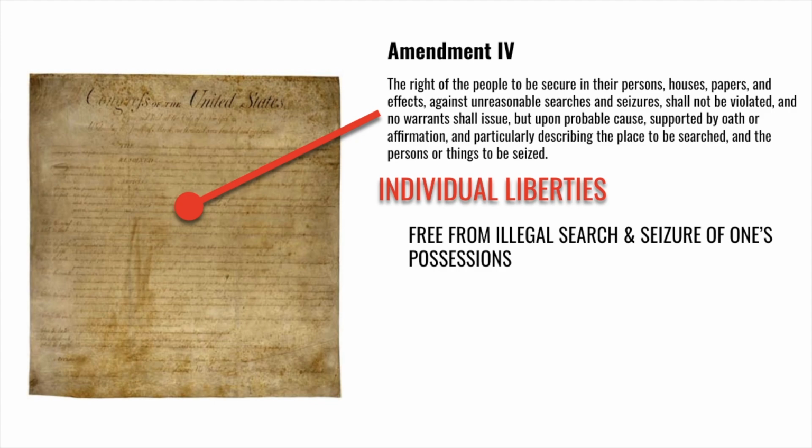And we're protected from those unreasonable searches and seizures. Now, this has gotten a little complex over the last couple of decades in terms of when we can search, what is probable cause. The courts have ruled back and forth on this issue. But if we're studying the Bill of Rights in terms of what are those individual liberties, you are free from illegal searches and seizures.